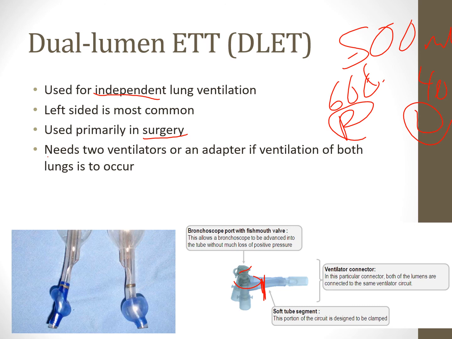You do need 2 ventilators or an adapter if you want to bag this patient, right? So we can ventilate both lungs at the same time if we want to, or we can clamp off one of these and then ventilate the other one. So we have the adapter as well. But this is going to be great for patients who are post-lung transplant, and we don't want to give that one lung a big tidal volume. We want to give it a small tidal volume to avoid busting sutures or trauma. Then we might need to do a double lumen ET tube on that patient and ventilate one lung gently.